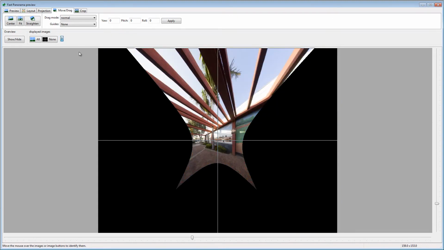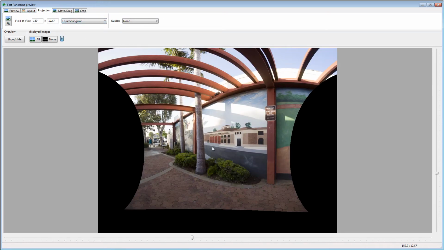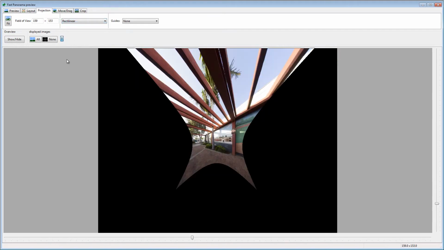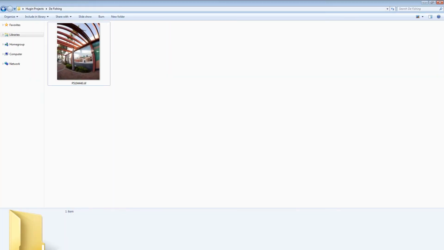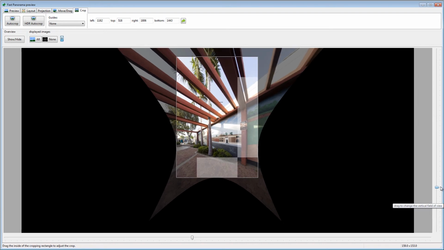But another really cool thing you can do is that you can change the projection. So we went from equirectangular, which was the default, to rectilinear. So with a rectilinear projection, go to the crop tab, run auto crop. See, sometimes it loses focus. It looks like the program crashed, but it just went to the background. So the crop succeeded, and it gives us this crop rectangle that we can play with, and we can sort of choose an image that's more to our liking. You know, we could even increase or decrease the field of view, but we can then render this out as an actual image. So that looks pretty good.